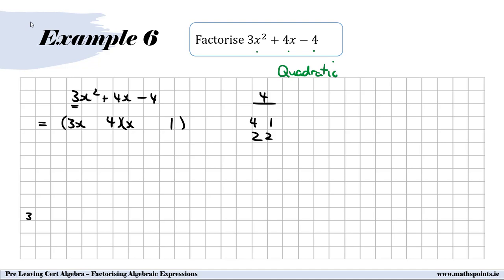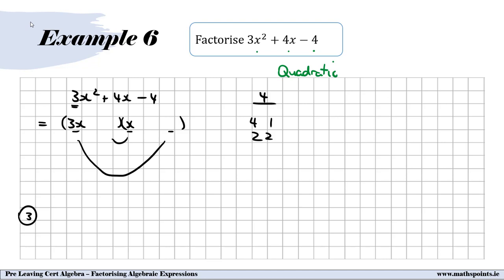Let's try our 3 checks for a quadratic. The first check is that the first term in each bracket multiply to give the first term in the expression. 3x by x is 3x squared. That's good. The second check is that the second term in each bracket multiply to give 4. 4 times 1 is 4, so that's good. The last check is that I multiply the inner 2 to give me 4x, and I multiply the outer 2 to give me 3x, and these have to somehow combine to give me the x term in the expression, the 4x. But 4x and 3x will not combine to give me 4x, and so I know that 4 and 1 are not the correct solutions to this factorization.